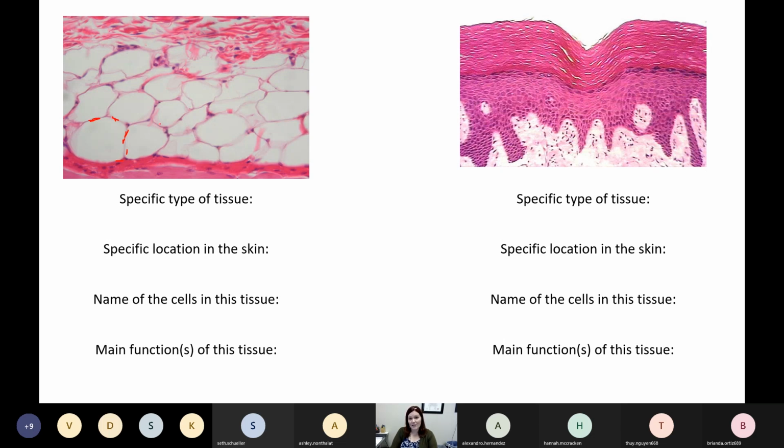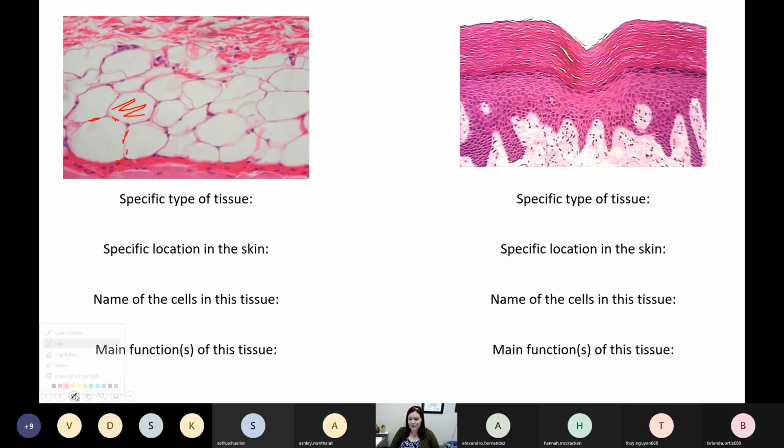It looks very similar to this though, right? Because when we talked about simple squamous epithelium, that was found in the lungs. So in the lungs, these spaces would be empty. That'd be where the air is. Since we're in adipose tissue, since we're talking about a type of cells called adipocytes, I just put that in the chat for us, adipocytes, this in living tissue would be filled with lipids, because this is a fat storage tissue. So the first tissue we see on the left is in the hypodermis layer of the skin.